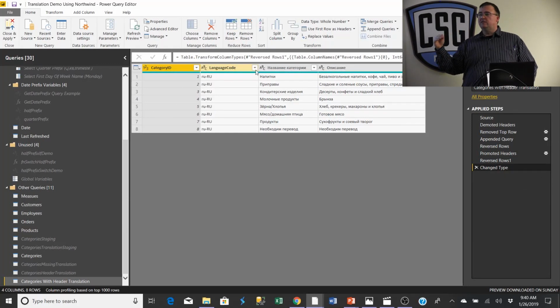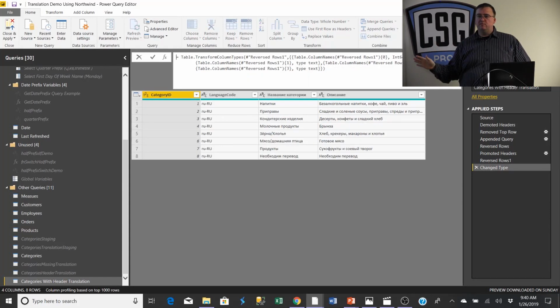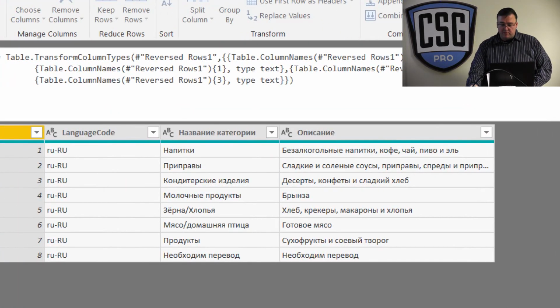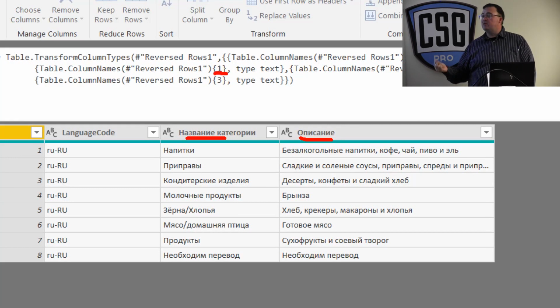Now up to this point, all the transformations that I've done have all been through the UI. No custom M code at all, just going through the menus and selecting. Except for this step. So this step we had to do a little bit of adjustments, but nothing too crazy. Because the names of those column headers are going to change when the language changes, we couldn't just leave the column names in there when we're setting the data types. We actually had to do a relative reference for the column to ensure every time those column headers change, this step isn't going to break. It's not going to say, I don't know what that field is anymore.